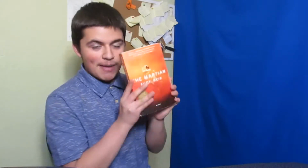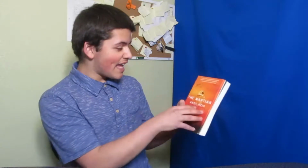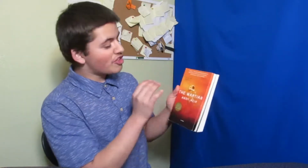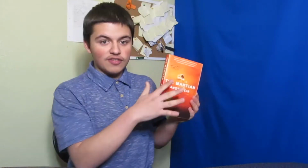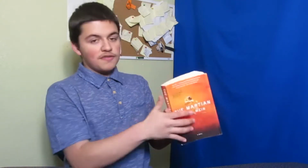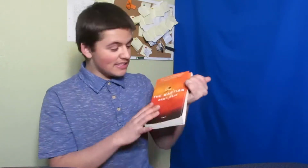If you spend a lot of time staring at the book cover, as I did, and you've read the book a few times, you can see that this is actually, spoilers, the dust storm, which makes Matt Damon, oh wait, not Matt Damon, Mark Watney, be stranded on Mars after the rest of his team have left. And he's flying back. Here, if you can see the detail, you probably can't, is the hole in his suit that was made by the solar panel flying through the dust storm. So orange-red for the dust storm on Mars, and it's flying back, which is the exact moment that Mark became the Martian. Or flying through, like, this is a good book cover.